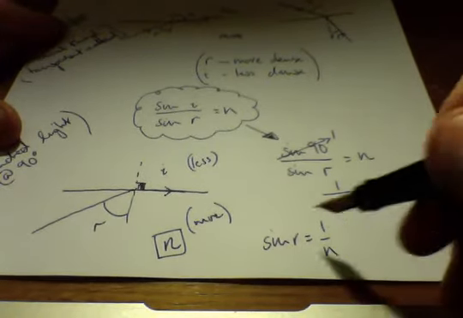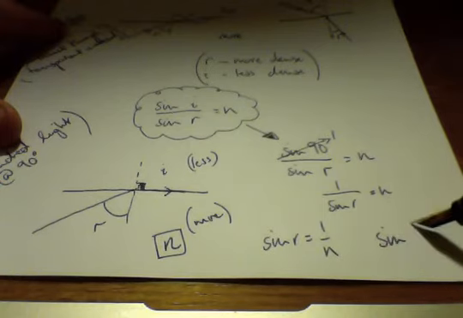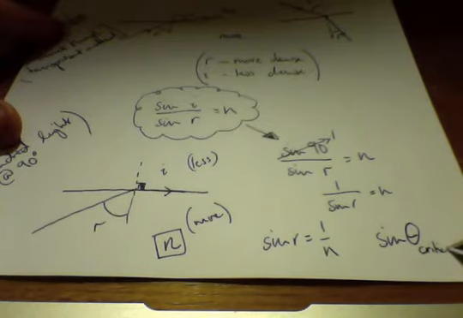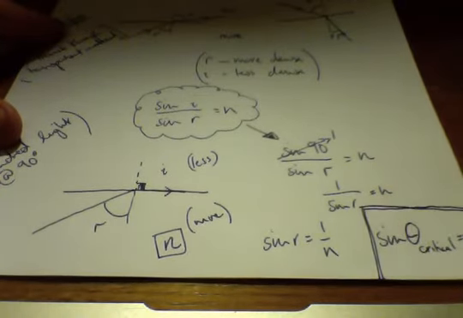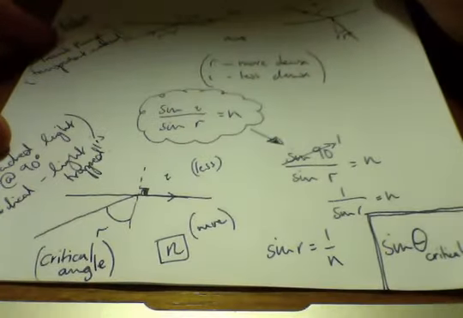And then what you can say here is that this is a very special angle. This R is actually the critical angle, and that is all equal to 1 over n. So at this point here, which is known as the critical angle, light can no longer pass through. Light is trapped in the block. So we should say at theta critical, light is trapped. Okay, bear in mind that equation there. Hold that equation in mind.